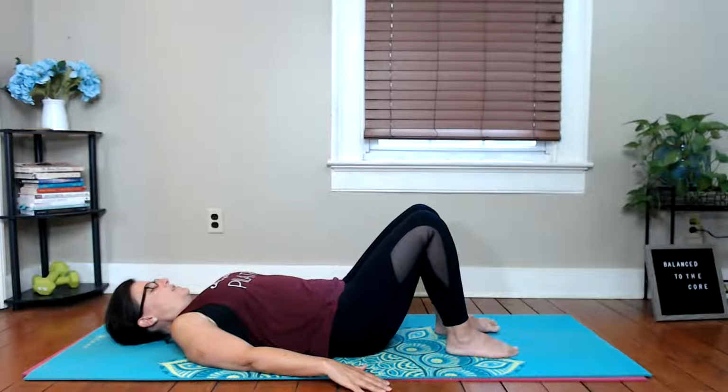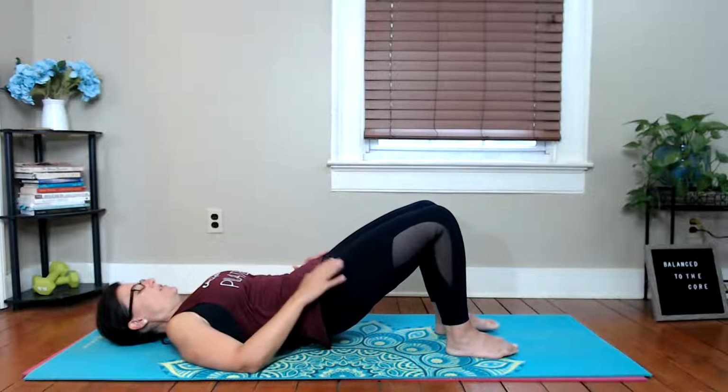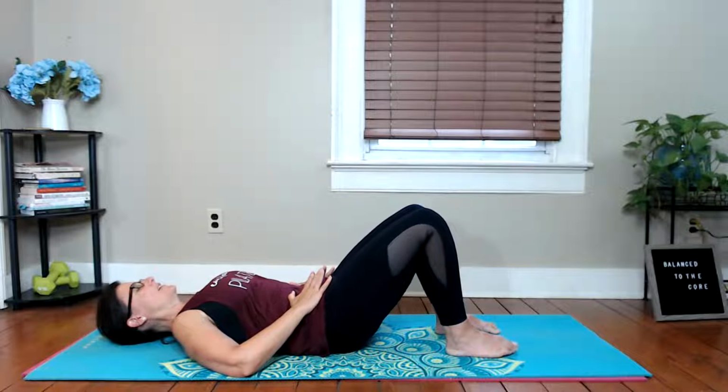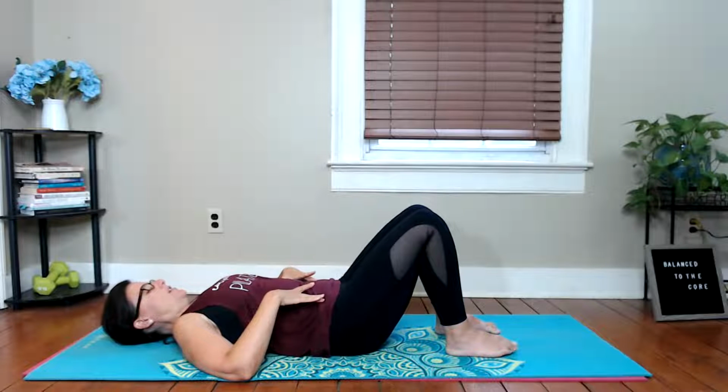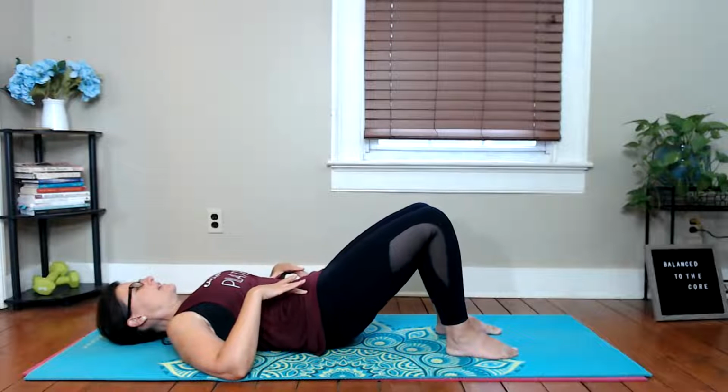All right, let's try to make those pelvic curls a little higher, okay? I got my ponytail in the way here. We're going to just curl up maybe halfway and then really articulate it back down. And you can go into that little arch if you want. Inhale. Exhale.